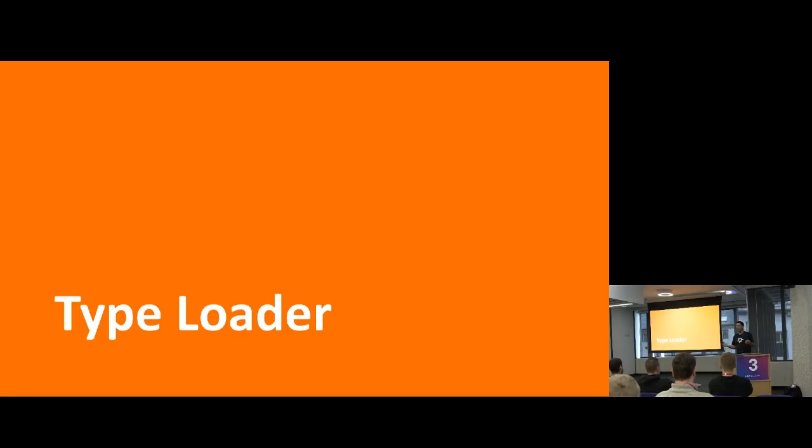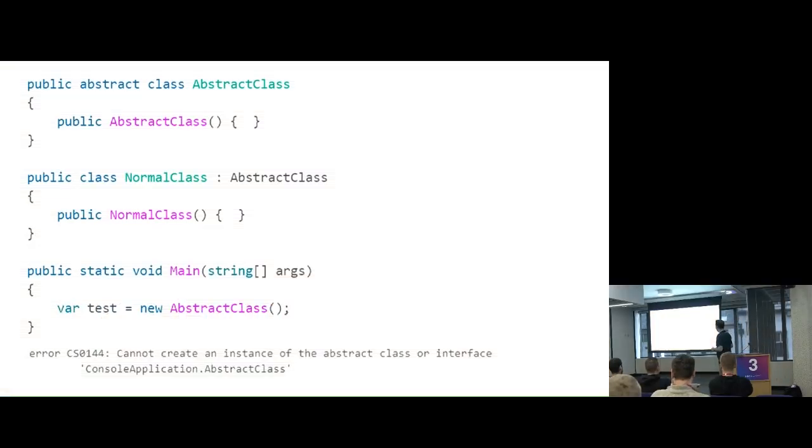We just write, as I said a few times, our types. But there's a fundamental thing that we expect, and that's type safety, isn't it? There's certain rules. If you write code like this, you're going to get a compiler error because you're trying to new up an abstract class, right? The same if you tried to new up an interface, or if you tried to access a private field of a method. Reflection is different if you're using that. That's a different mechanism, but certainly in regular code, if you try to access private fields, there's certain rules. You can't have multiple inheritance. All these sorts of things the type system provides us.